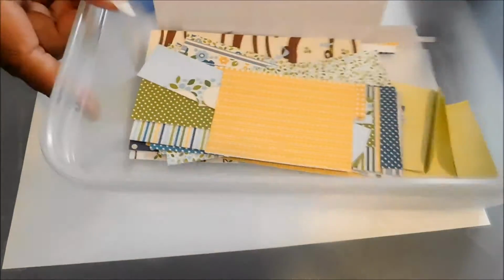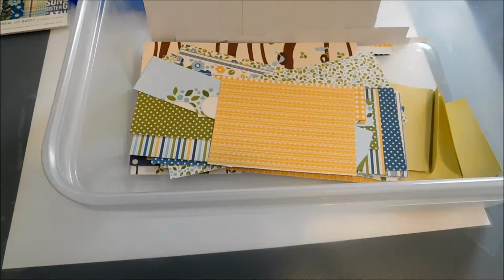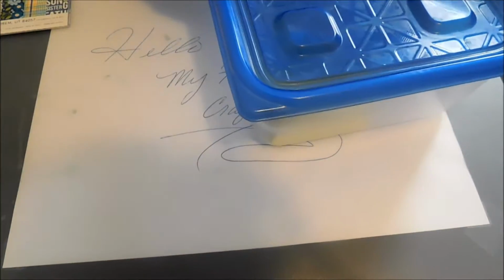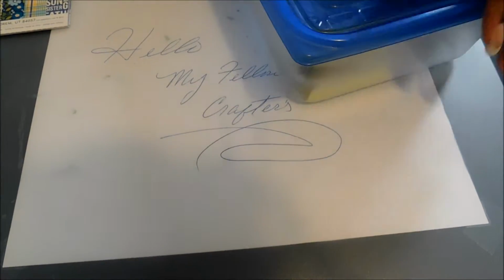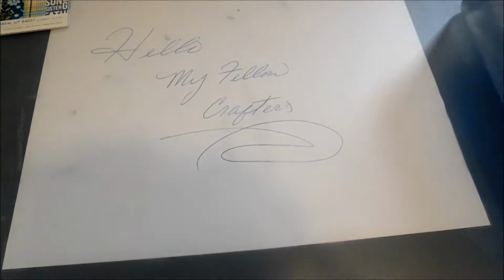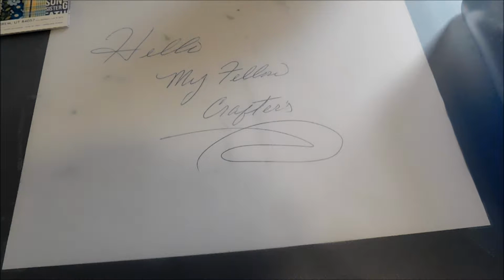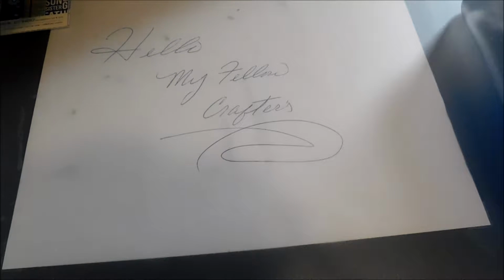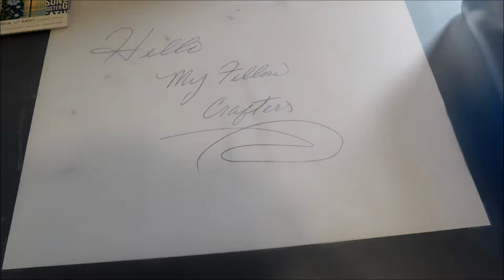Okay, so now I can show you, and I'm keeping them in this tub, what I have done so far. Let's start with what I still have to work on. I said I would make a flip book. First I had to cut cardstock to make the note cards that I wanted to use.